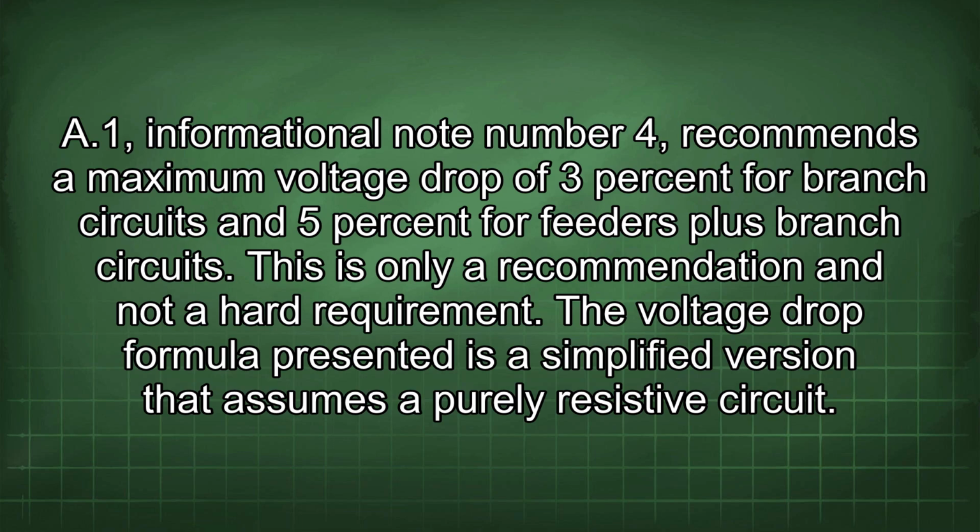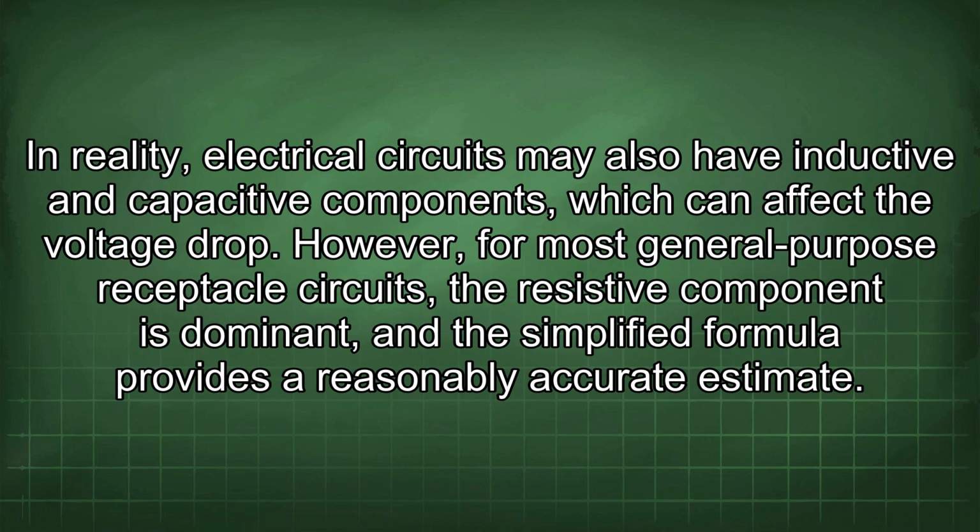The voltage drop formula presented is a simplified version that assumes a purely resistive circuit. In reality, electrical circuits may also have inductive and capacitive components, which can affect the voltage drop. However, for most general-purpose receptacle circuits, the resistive component is dominant, and the simplified formula provides a reasonably accurate estimate.